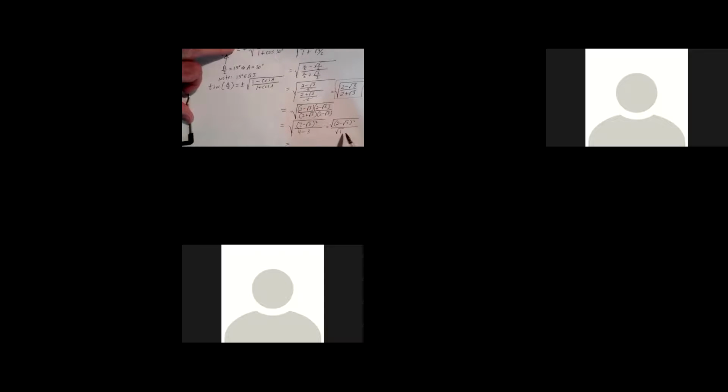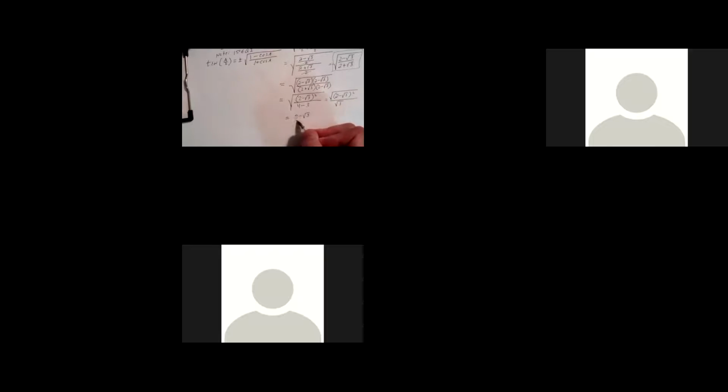Now look at this. This actually works out kind of nice because the numerator is the square root of 2 minus the square root of 3 squared, which is just what? 2 minus the square root of 3, and the denominator is 1. So if you really want to simplify this all the way down, your answer would be just 2 minus the square root of 3. That's as simple as it gets. So there's a lot of simplification we poured into this.